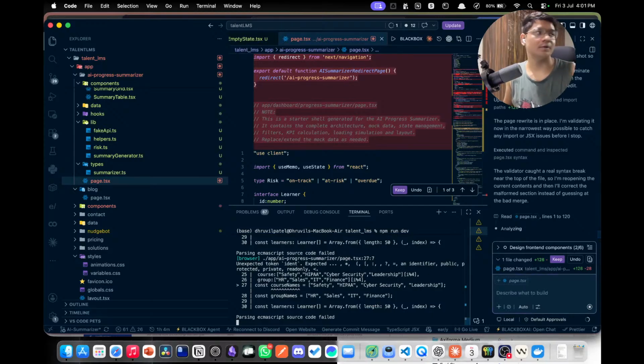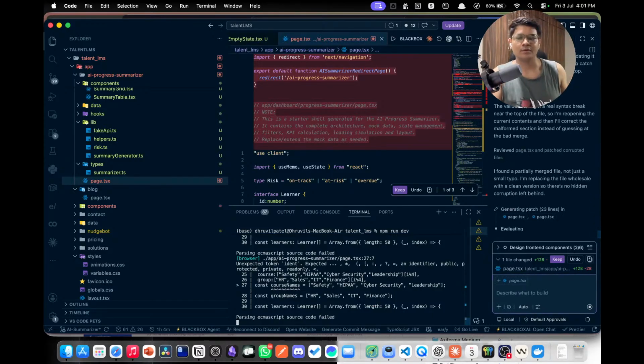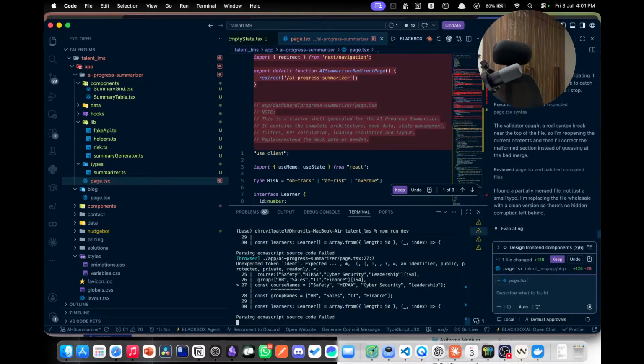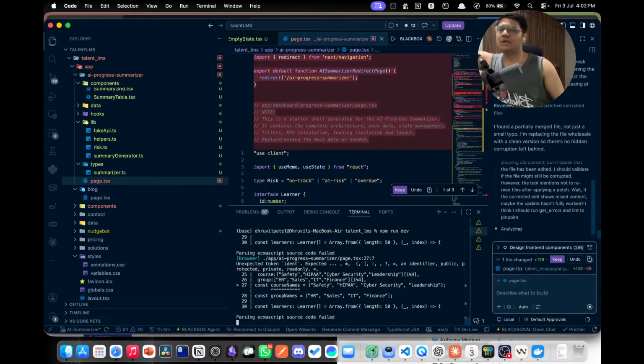Let it do its work. And I think it's raining, so I'm just gonna turn off the AC real quick. Yep, it is raining.